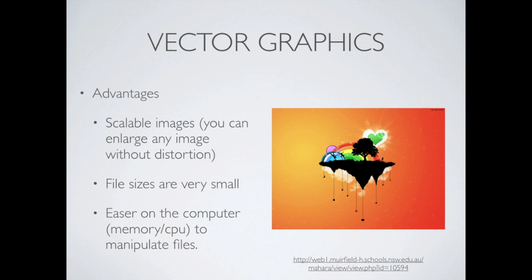So there's some distinct advantages. Images or graphics are inherently scalable. You can keep blowing them up bigger and bigger and bigger, and they're not going to lose their resolution. They're never going to become blurry because they're defined by mathematics. We just make that bigger and fill the whole region with red, for example. It's much easier on the computer to process because it's simply just a few coordinates and then fill this region in this color and do that with that color. The file sizes tend to also be very, very small.